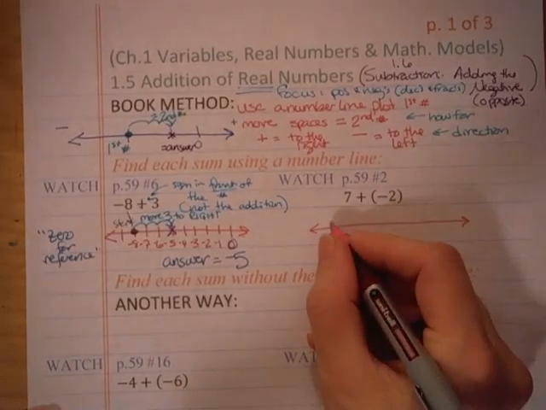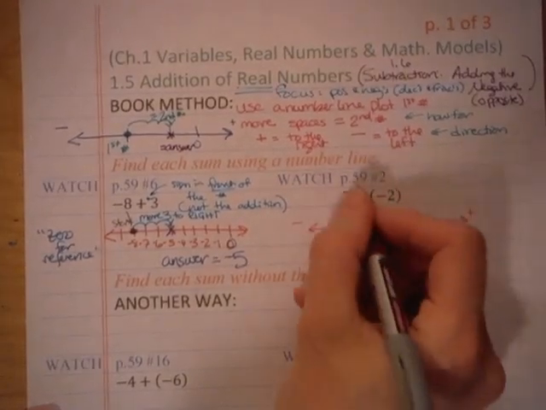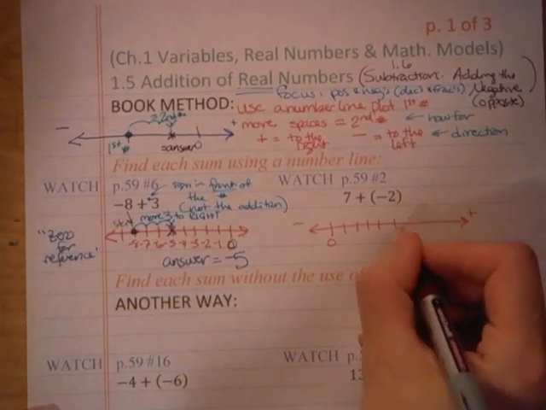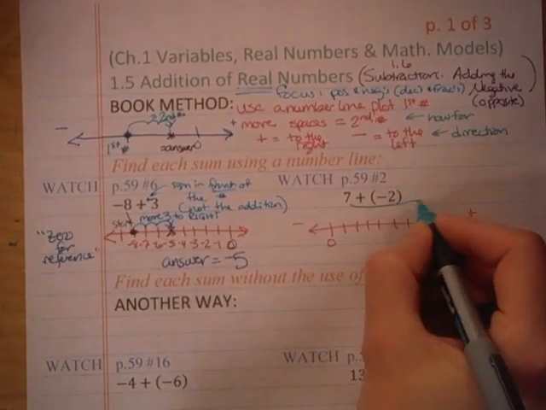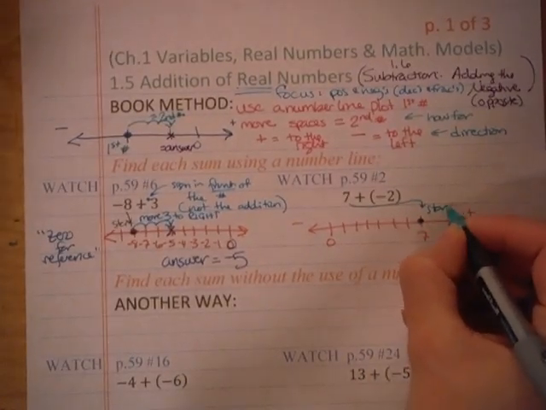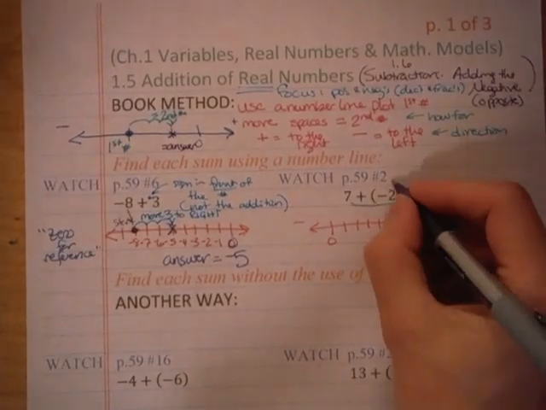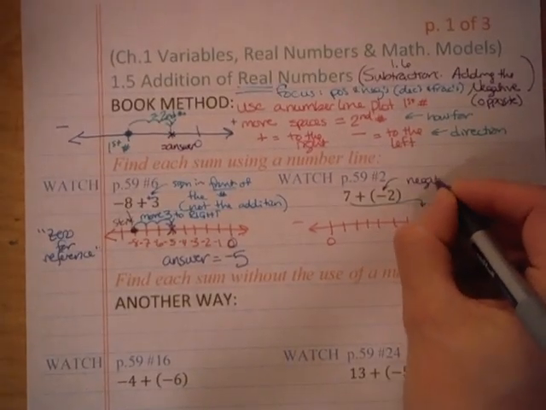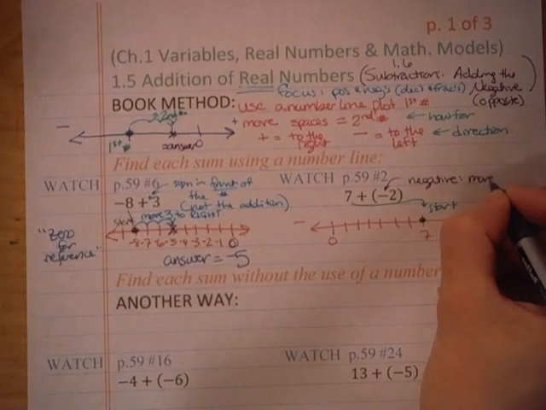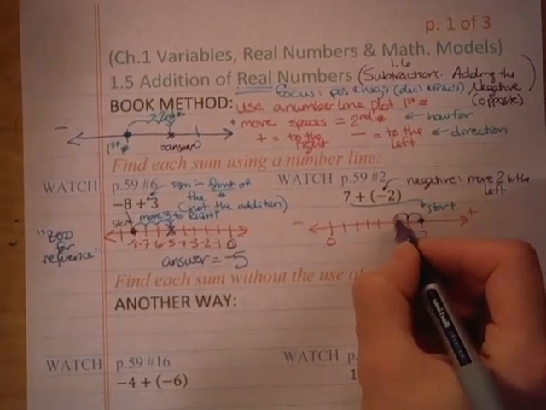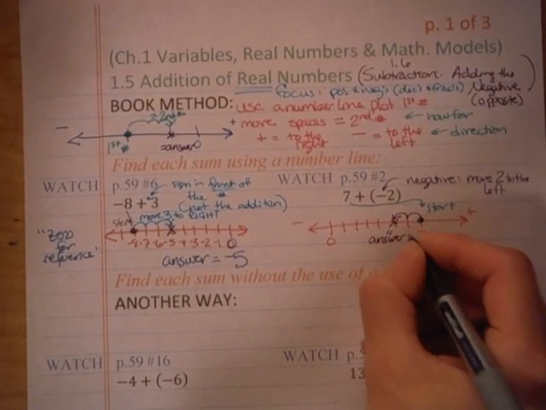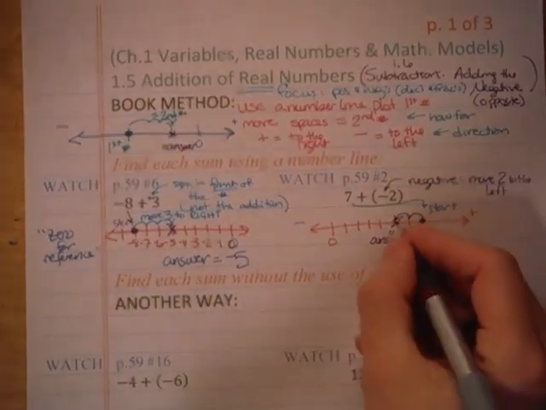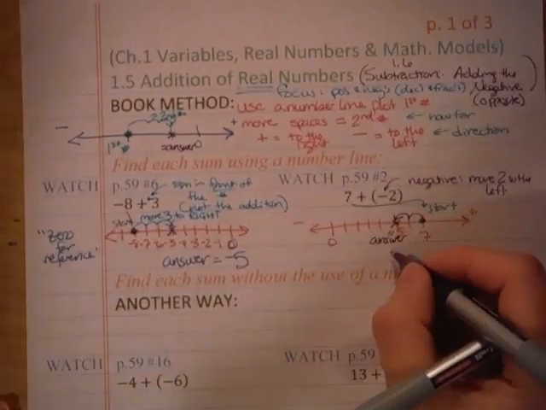So this time I'm going to start with my reference point 0 more towards the left because I'm starting at a positive 7. 4, 5, 6, 7. So here's my start. The sign of the 2 is negative, so that means I'm going to move 2 to the left. So 1, 2, and that's where I finish here, so this is equal to my answer. Where that ends up is going to be at 5. So my answer is equal to 5.